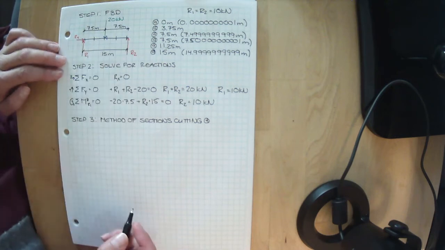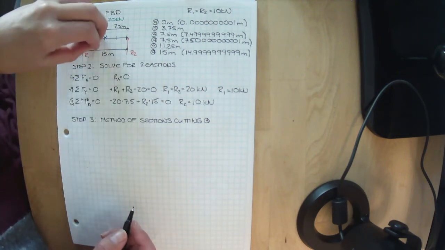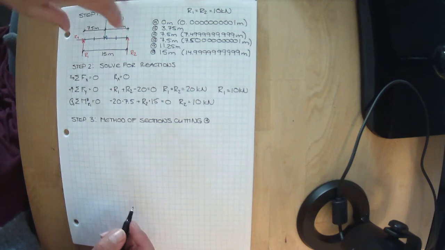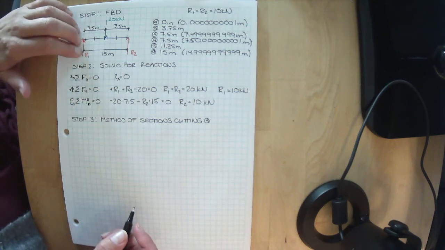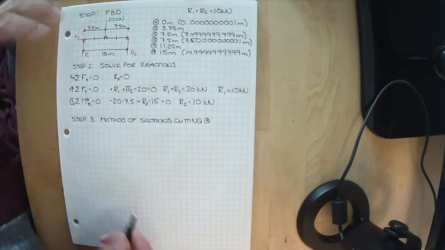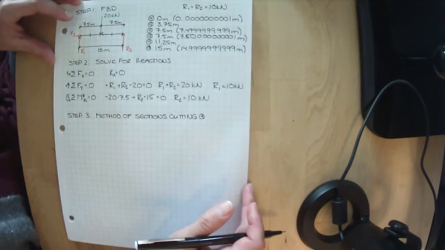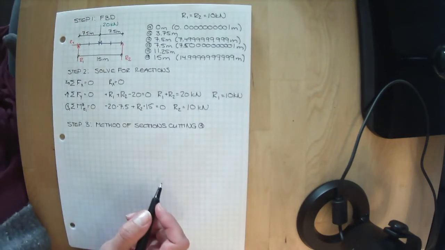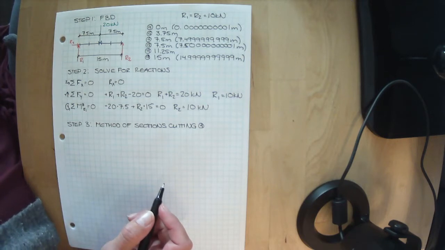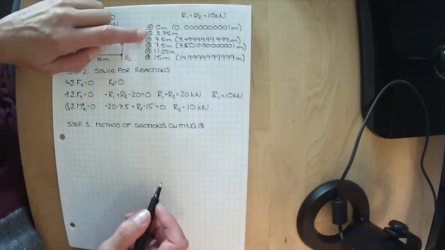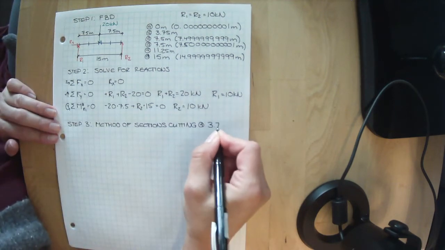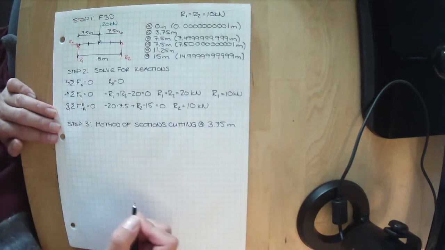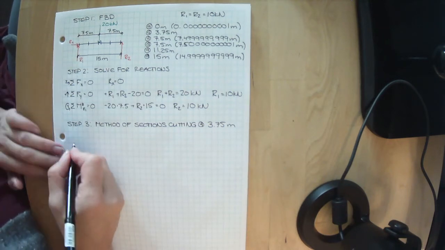We know that if we're taking some section of it, we must have internal forces. If this whole thing isn't moving around in space, the little section can't be moving around in space, but we only have an applied load on it, so something must be happening at that internal spot to keep it in static equilibrium. So let's take a look. Let's start with an easy cut. I'm going to pick 3.75 meters, just because that one is probably a really easy one to get your head around. So we're going to cut it at 3.75 meters.